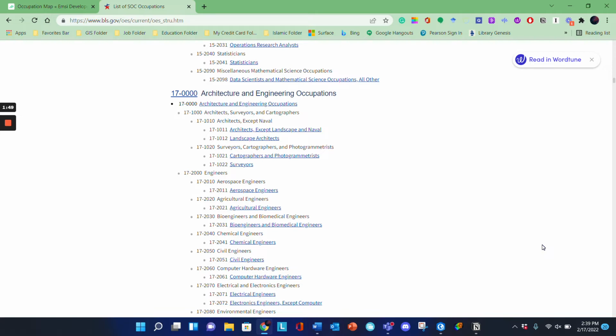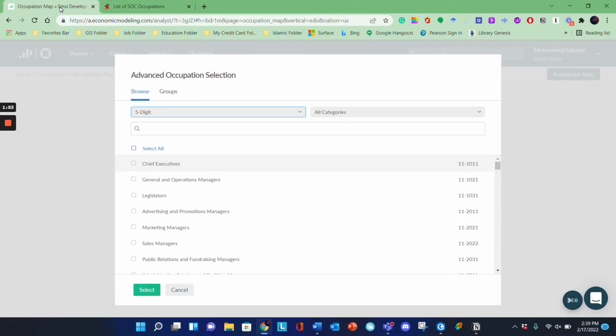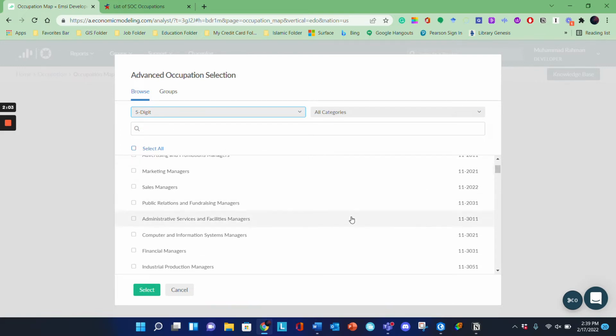I like operating using 5 digits, and so for this lab, my 2 occupations are going to be computer information research scientist, and let's do mathematician. You can choose whichever occupation you want. These are my 2 occupations in the pool.